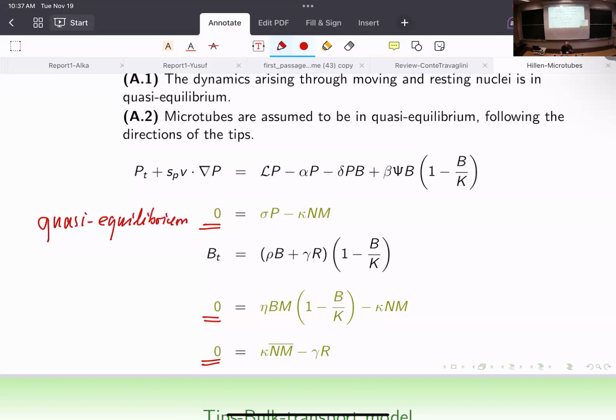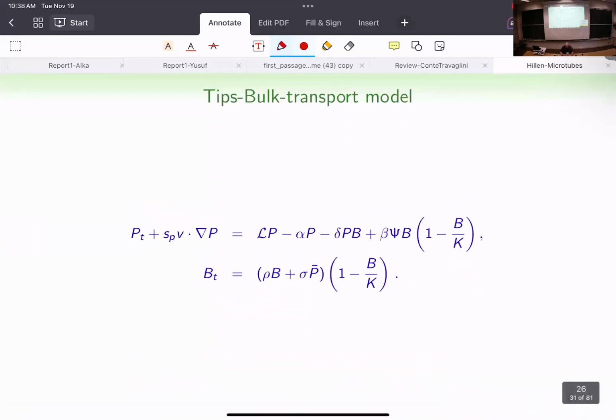It is an approximation, okay, but in some situations, in particular if these Brown reactions are fast and the other ones are slow, then you can do that. Now these become algebraic equations, right? You can solve this for sigma p, kappa and m, and it shows up here again, and it shows up here again. So you can simplify these olive-colored equations quite a bit, and then replace maybe the r here with kappa and m, and then kappa and m with a b and with a p, and so on. Right, you replace it with a p. And then you get a system between p and b and nothing else. And so this is this system here. So I call this a tips bulk model. So the first equation then is still for the tips, and the second equation is for the bulk, and that's what you get.